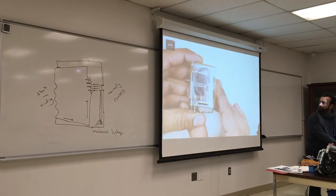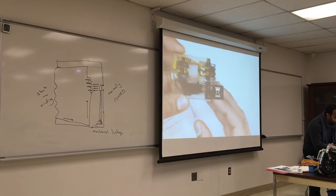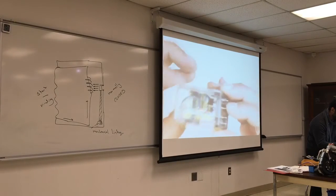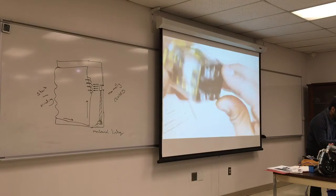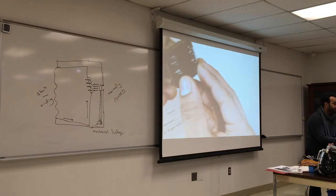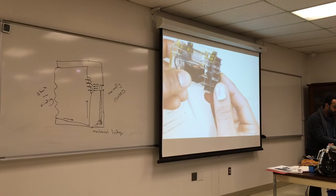If you look at this relay over here, this is my coil. You see the coil over here, and you see how it's connected to those two pins in here? If I check those two pins with an ohmmeter, I should be getting a reading. If this coil is burnt, I wouldn't get anything.